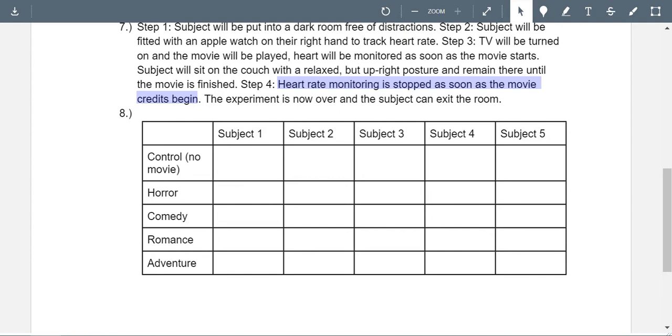If we look at your table, I'm also not sure what I'm recording in this table. You need clear independent variables, which I assume is this, but you don't have it titled over here, type of movie or genre of movie. And when you put control, I wouldn't put that here. You're just basically putting no movie or static or something like that, watching static. Over here, this is the dependent variable.